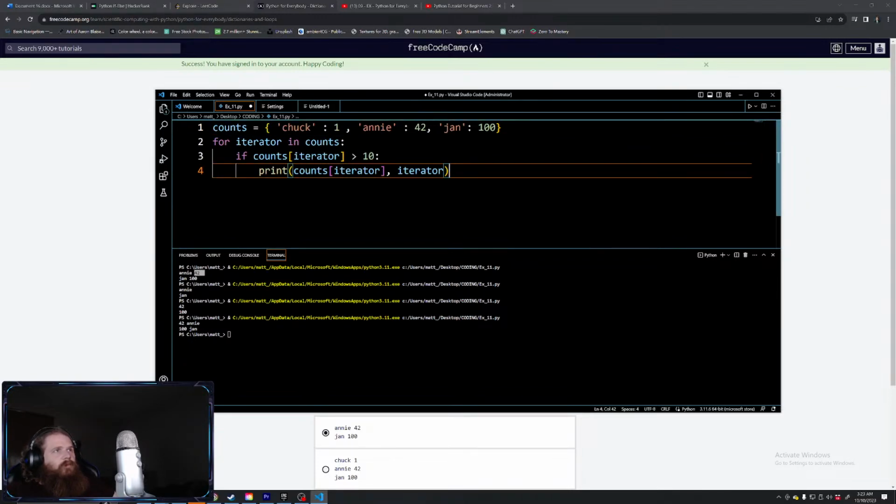If counts iterator is greater than 10, so print the value that was greater than 10, and then also print just the straight iterator, which is looking at the keys.